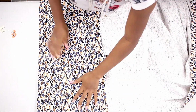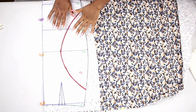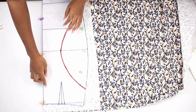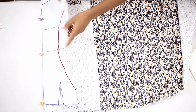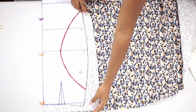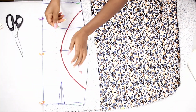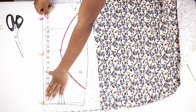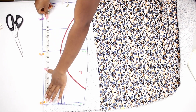Let's get started. I'm folding my fabric into two, then I'm placing my front pattern on top of it, making sure I match the center front to the fold of the fabric, just like this. You can just go ahead and cut out this pattern straight as it is, but for me I want my skirt to be shorter than what I have on this pattern, so I'm going to make it shorter by determining the length that I want.